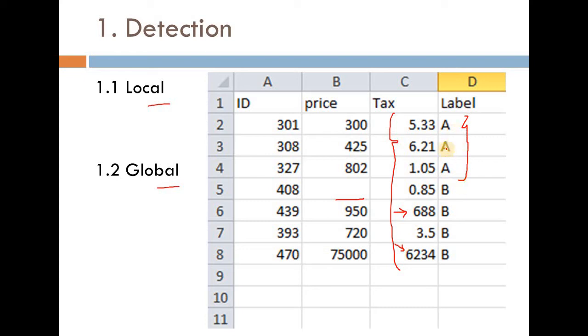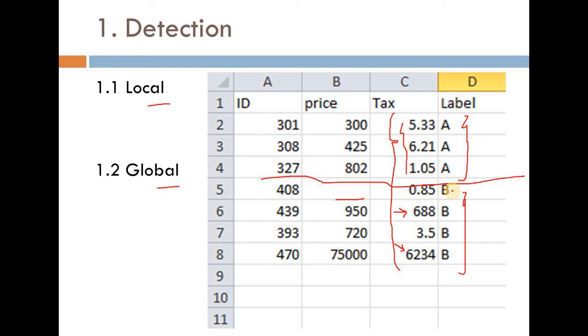Like in this case, we already have the labels provided. So if we could make two sets of data, one with all the instances having label as A and another with all the instances that have labels as B, and then we can apply the detection of noise values in this part of the data, that would be a local detection.